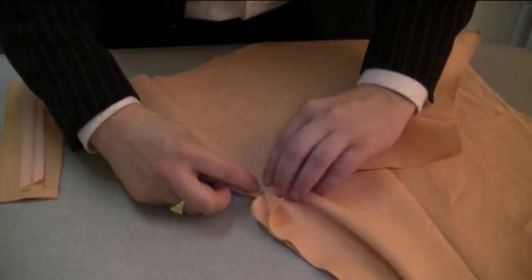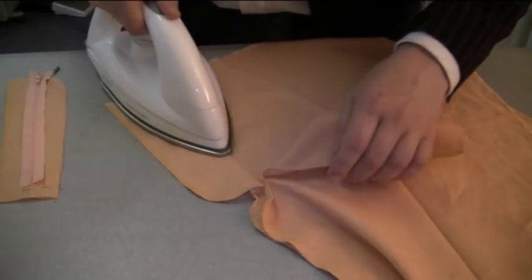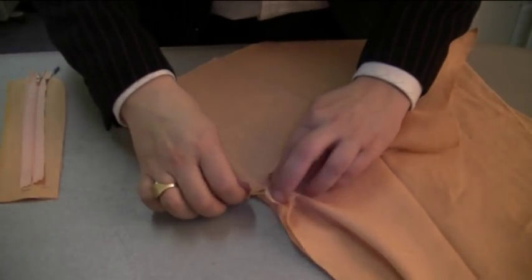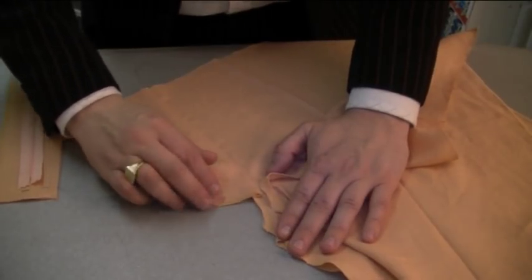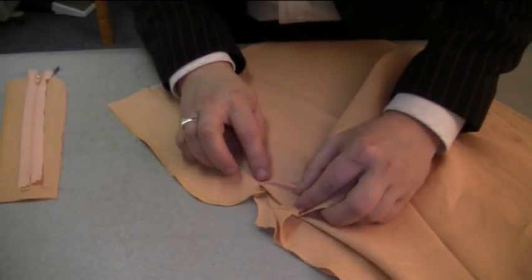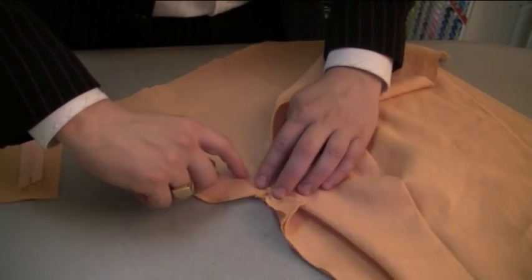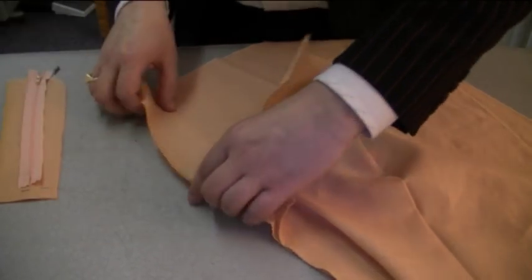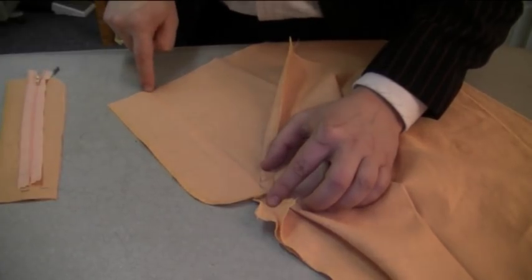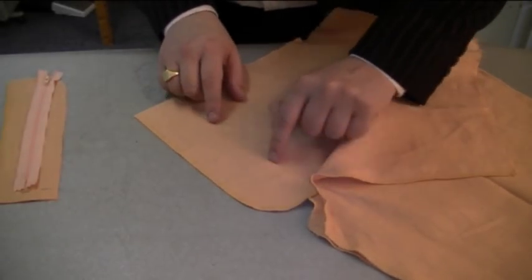The next part is to do a stitch — it's probably a lot easier if you just press this down. If you notice this is coming over a little bit here; you need to put it as close to the crotch stitching as you possibly can. So the next part is to just stitch this fly part down with a top stitching right along to here, going through all of the seams. You are basically stitching through all the seams from this point to here. When you have achieved that, the top stitching is really neat, right on the edge.